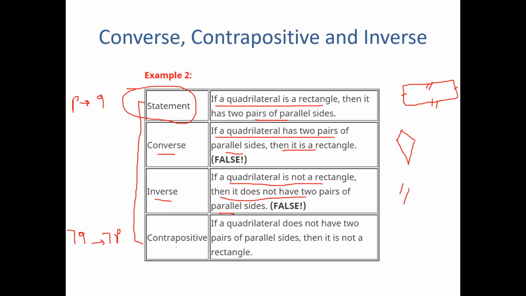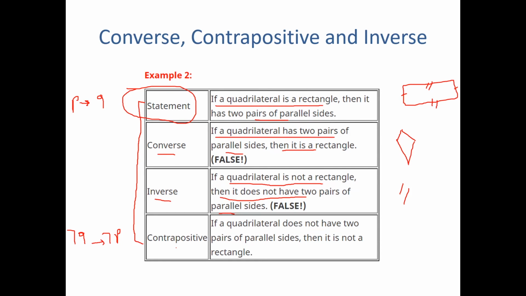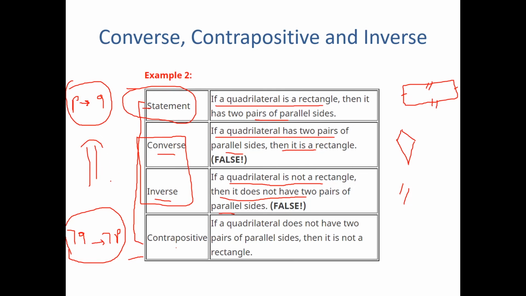The converse and inverse could have the same truth value, like here with the angles, but it's not necessary. It's guaranteed that the statement and the contrapositive have the same truth value, but not so much for these guys. This is very interesting because it's usually a trick you could use. For example, if you're trying to prove P implies Q and you're finding it too difficult, then maybe try to prove not Q implies not P. Then you get the same result as this, and so on.